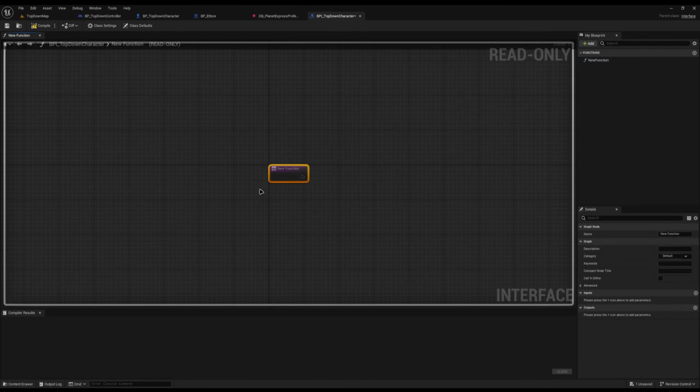You have a function viewer here. You have your list of functions and you have your details. That's all you need. Zero code to create an interface. So I'm going to come to my new function up here, or I'll click add function. And the portion of code we need to give it access to is the attack. So let's just call it play attack.